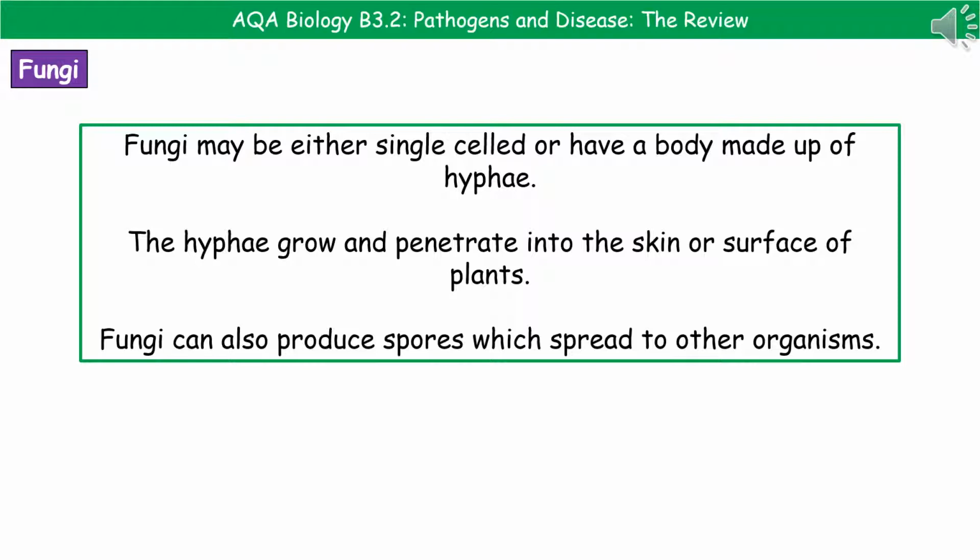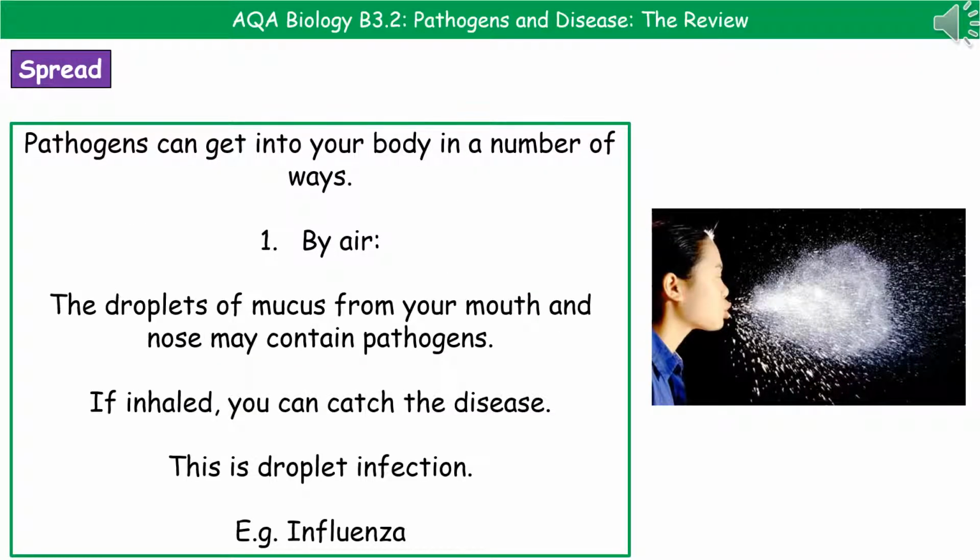Another downside to fungi is that they can produce these things called spores. Now, spores are problematic because that's how they can spread from one organism to another. And there are certain types of spores that are incredibly resistant to death. So they will hang around in the environment for a really long time, or be quite resistant to mild heat treatments as well. So they can be problematic for us.